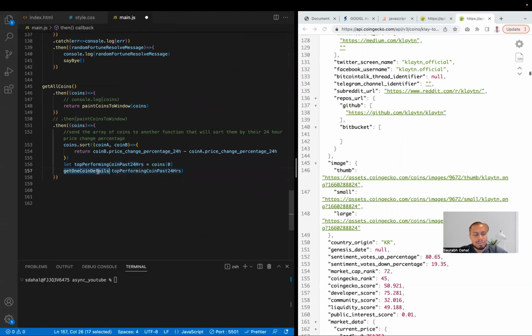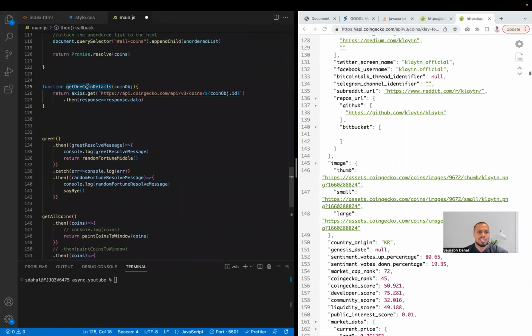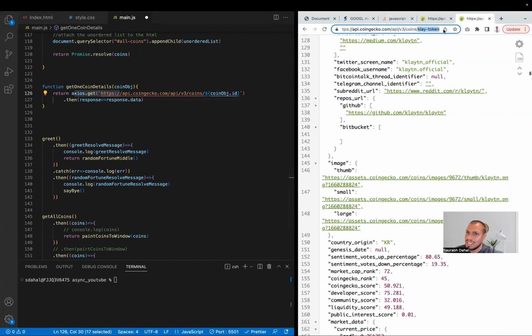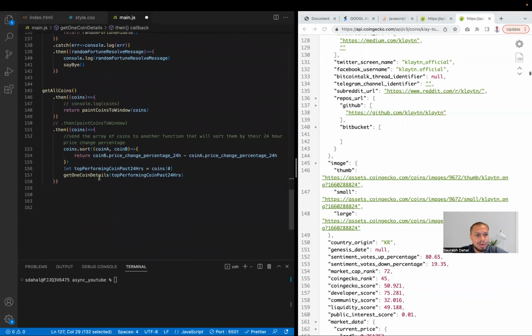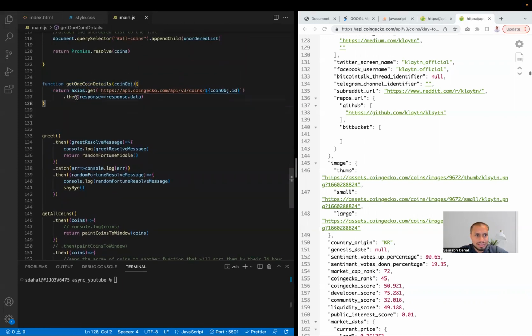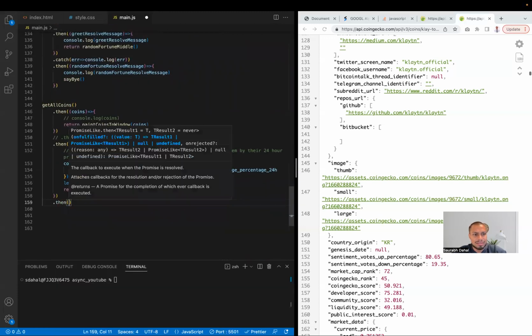So what I'm doing here is calling this function get one coin details, and it's just going to make an Axios call to get details about one coin, not like this API where it gives me information about all the coins. We're going to make a request to this API where it just needs the ID of the coin, and it'll give me even extra details about that coin. So that's what this function is doing, and I'm calling that function here. And if I return it, then I'm actually returning what this function call gives back and resolves, which is this response.data. So I can actually access that in this .then right here.